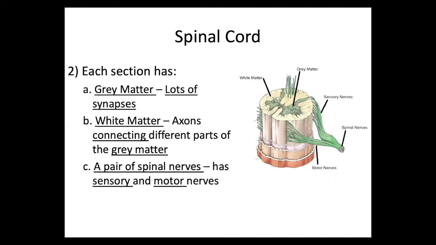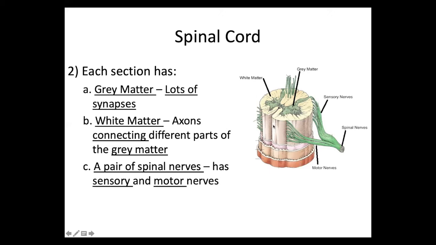That is where all of the synapses are. That is where dendrites and axon terminals are interconnecting and communicating and sending information. So decisions are being made here. And then surrounding that is white matter. Those are just axons, right? So you got cell bodies here with dendrites, and the axons come out, and they can wrap around and have axon terminals over here, or maybe further down. So different parts of your spinal cord can communicate with other parts of your spinal cord.